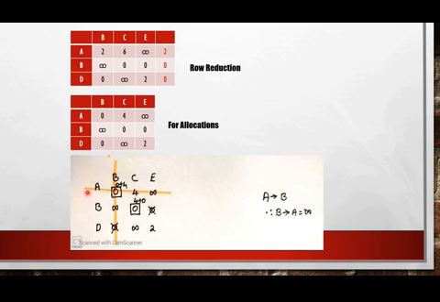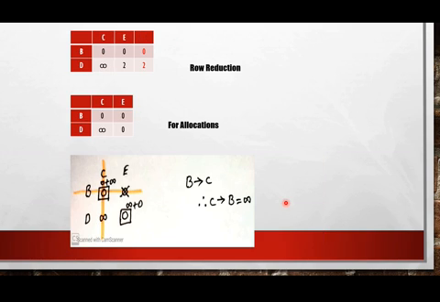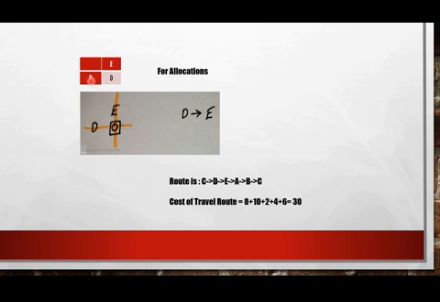In the previous case, I had chosen A to B. Currently, I am at B. So I will pick this path for my convenience. So B to C, I will travel. So if at all I am traveling from B to C, C to B should be infinity. C to B is not there, so need not bother. So the resultant matrix that I get is D to E with 0. If at all it is a single 0, no need to bother at all. Straight away cross it. So my path is D to E.